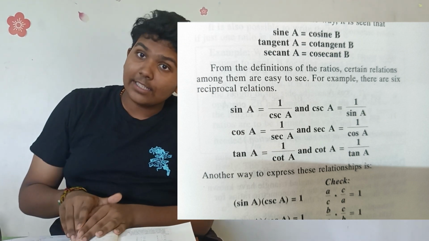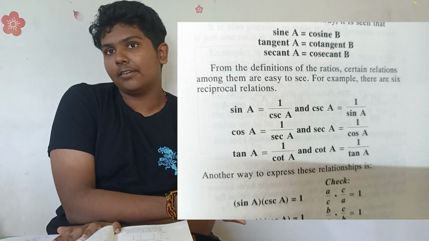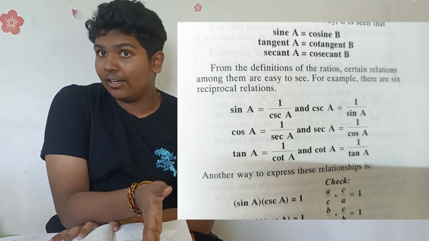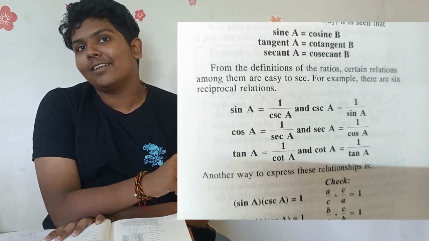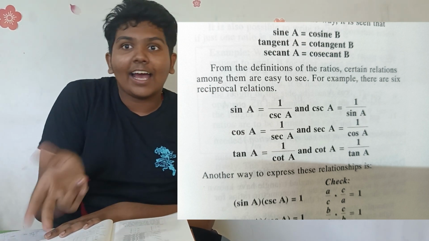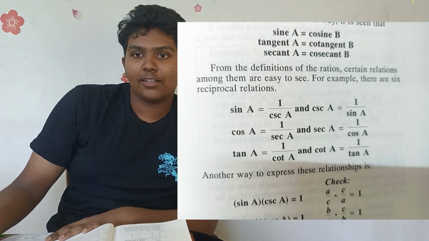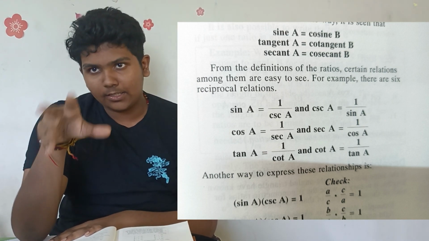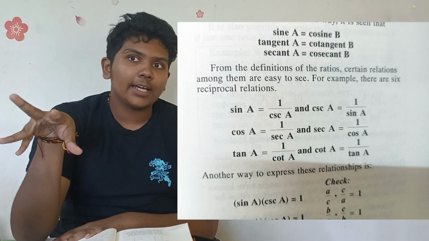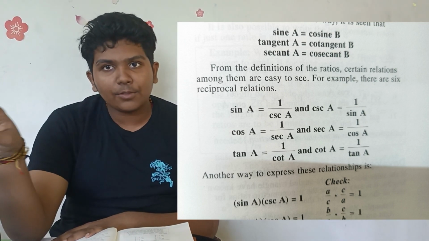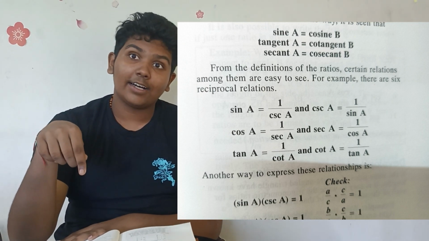And this cosine is also going to the sine. But for the cosine, where is this coactor going? To the sec. So this cosine is going to the sec. And the sec is also going to the cosine. So cosine A is equal to 1 by sec A. And sec A is equal to 1 by cosine. So you got it, very easy. Other one, tan.